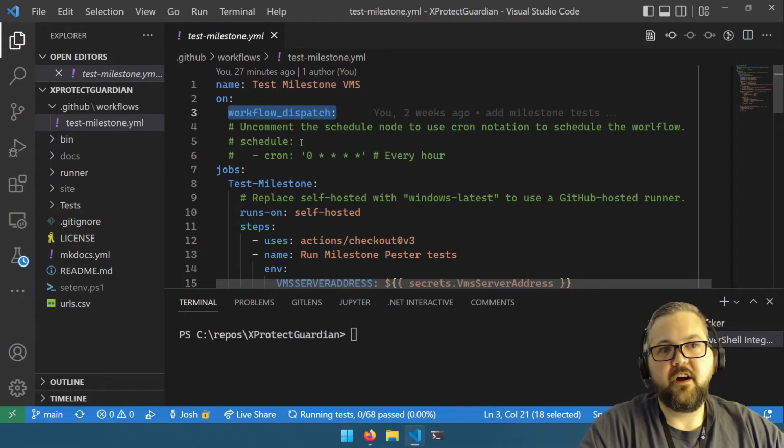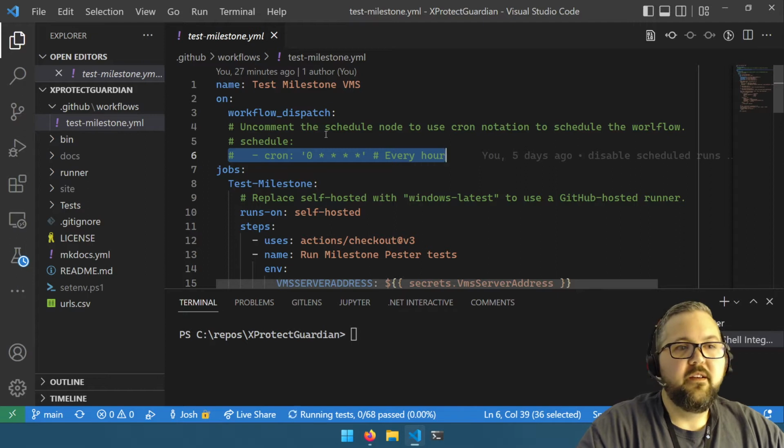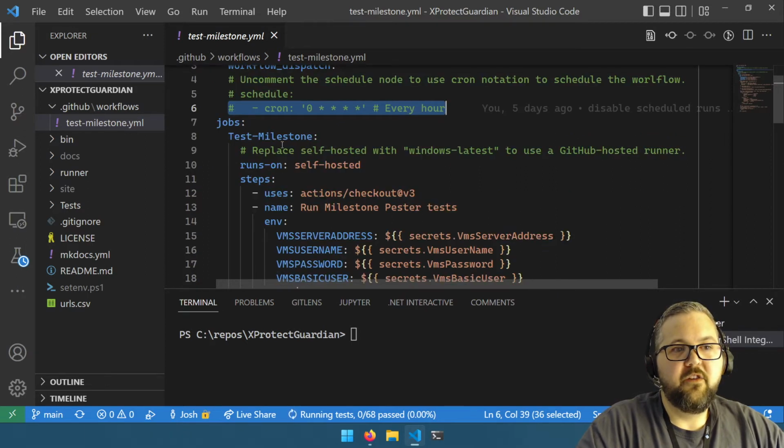If you want it to run automatically, you could set up a schedule using the cron job notation. GitHub supports the schedule node here with cron job notation. You can also run anytime there's a push to the repository or a pull request, and there are different ways to trigger your pipelines.